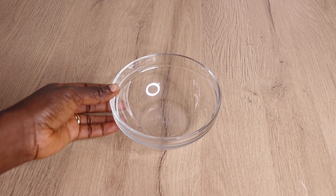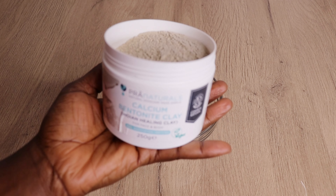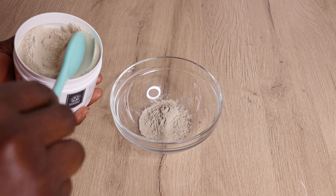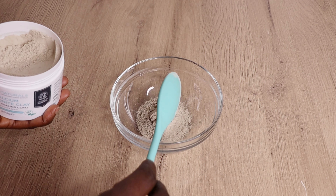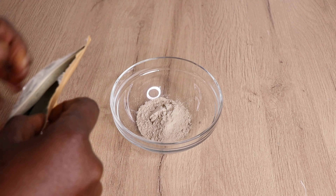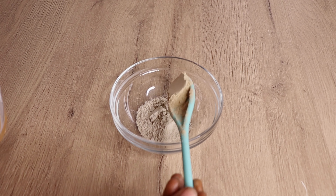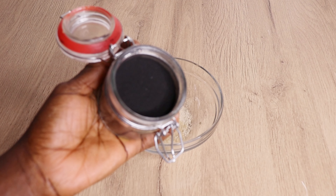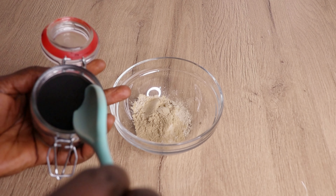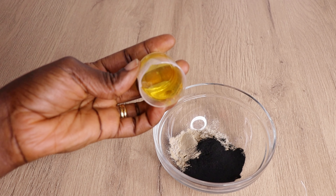Let's thank God Almighty before we proceed for another bright and beautiful day. In this face mask, I will need two spoons of bentonite clay — I'll be using the pre-natural bentonite clay, and if I can find the link I'll put it down below. This clay is amazingly great on your hair and skin. Then I'll go in with one spoon of aloe vera powder — if you have the fresh one you can use that too, but I love the dry powder form. Then I'll go in with one spoon of charcoal powder.